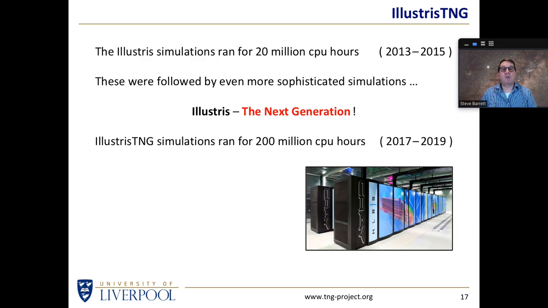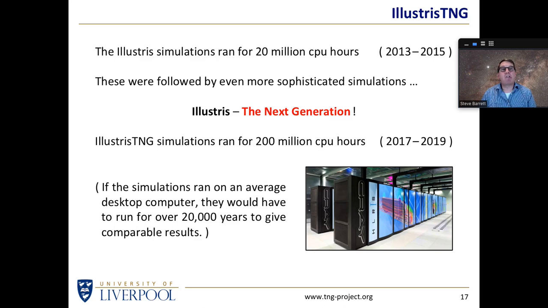These simulations were carried out on a Cray supercomputer. If you wanted to run this sort of simulation and do it yourself on your own PC, well, in principle you can do that, but the program will take approximately 20,000 years to run to give you the sort of results that we're looking at this evening.